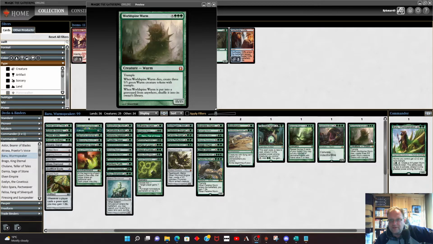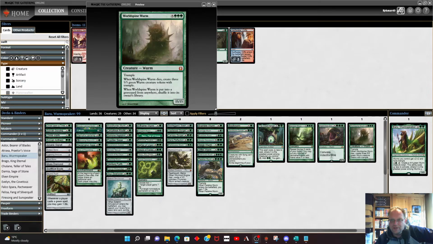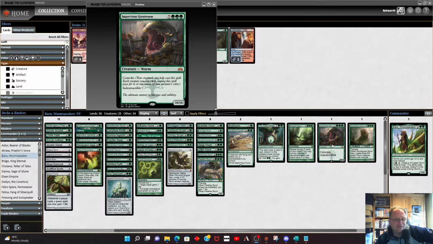These are the two reasons why I want to say you want to get X to 11: you do want to hit World Spine Worm if you can, and you do want to hit your Imperious Great Worm, because this will give people nightmares where it's indestructible at 16/16. But yeah, +2/+2 trample, 18/18 indestructible trample.